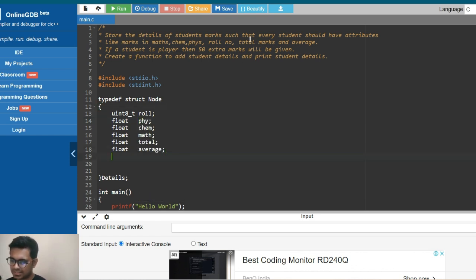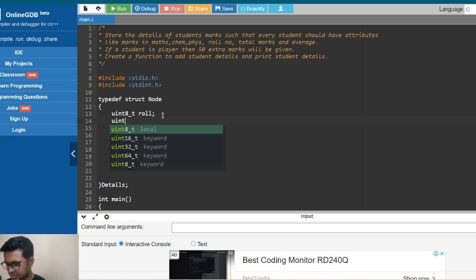Now, the main catch is we need to have a function that should calculate the total marks and average marks. And as you see, if a student is a player, then 50 extra marks will be given, correct? So we also need to have a field which specifies whether that student is a player or not. So let's take here one uint8_t, let's say a character.